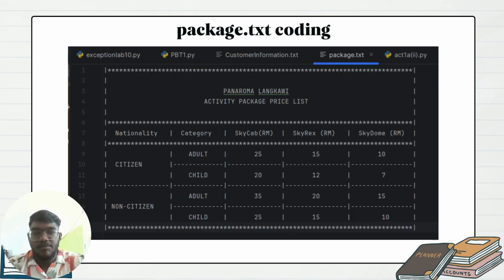So this is the package.txt coding file where it shows the company name, which is Panorama Langkawi, and the nationality, whether it's citizen or non-citizen, and category, adult or child, and the pricings, which is Skycap, Skyrex, and Sky Domain.